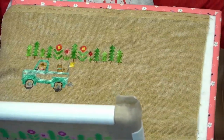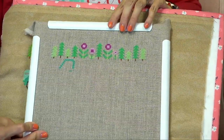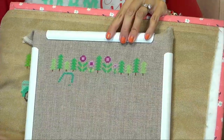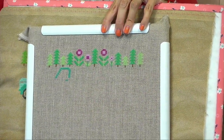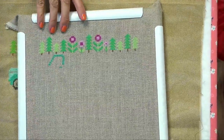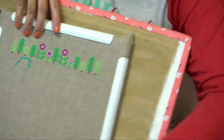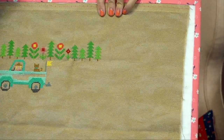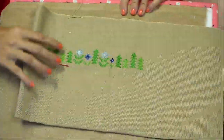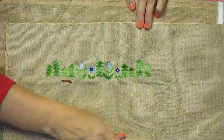This one is Shelby's. She's stitching on 30 count Portobello. Her truck is $38.49 and her flowers are $36.09 and $36.07. This one is Denise's and she's doing bluebonnets and a red truck. Cute, right? It's adorable.